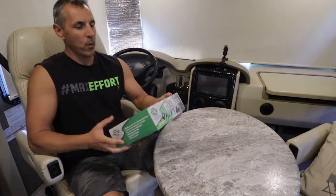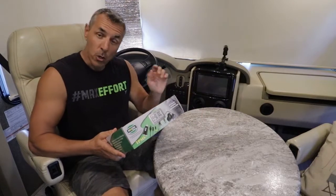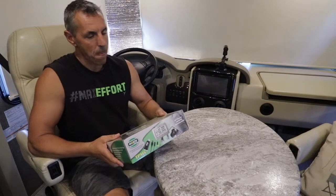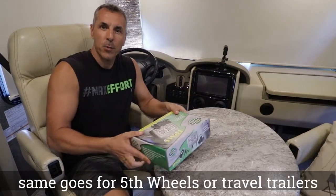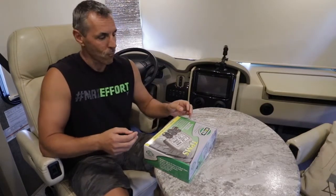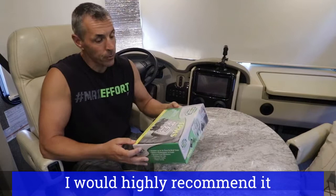Welcome back. So I've ordered a TPMS system for my motorhome. TPMS stands for Tire Pressure Monitoring System. As you may know, Class A motorhomes, or most motorhomes, don't have any kind of tire pressure monitoring system installed, like you find in cars, for instance. So with motorhomes, fifth wheels, travel trailers, it's something you have to install after you purchase it. It's relatively easy to do.